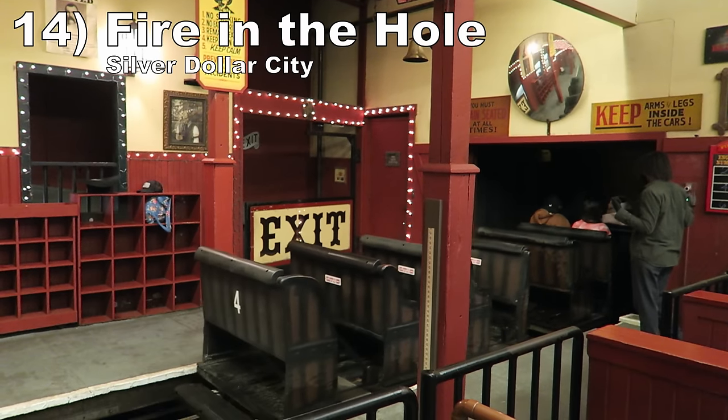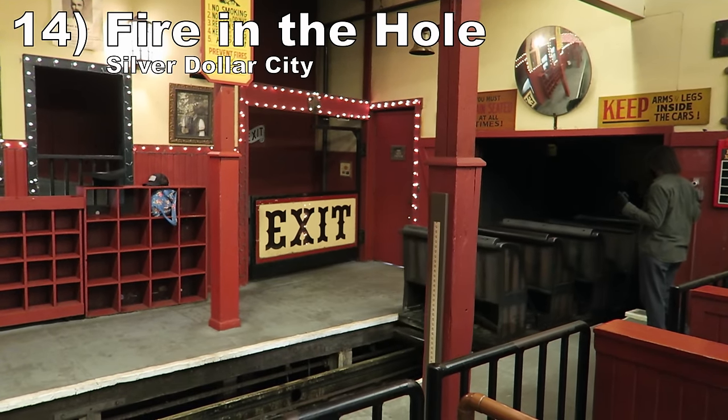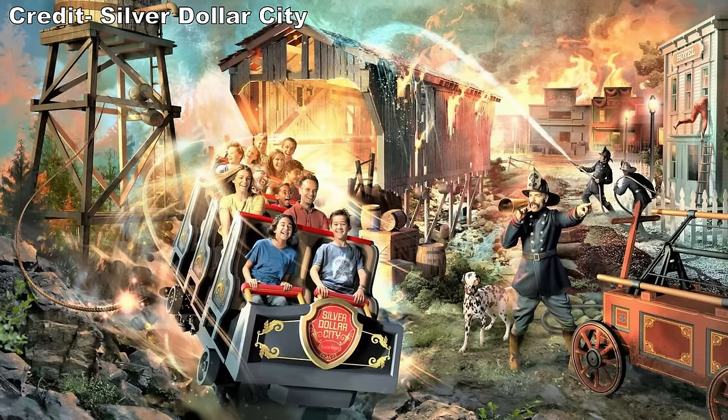Number 14: Fire in the Hole at Silver Dollar City. This was a very similar ride to Blazing Fury, just with a much better finale. All three drops offered airtime and the negative Gs were even stronger. You sort of got boosted in each drop, getting standing airtime in the first two plunges. Then it still had a splashdown effect at the end as a bonus. The original version of this ride was retired after the 2023 season and is being replaced by a modern version from RMC in 2024.